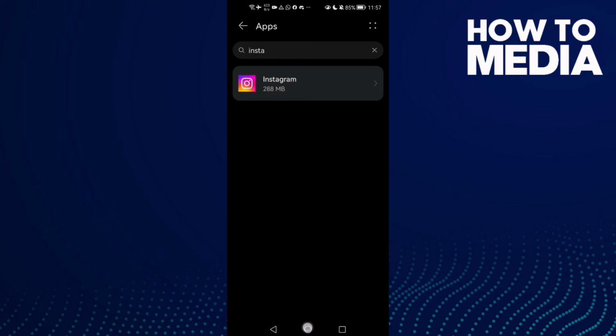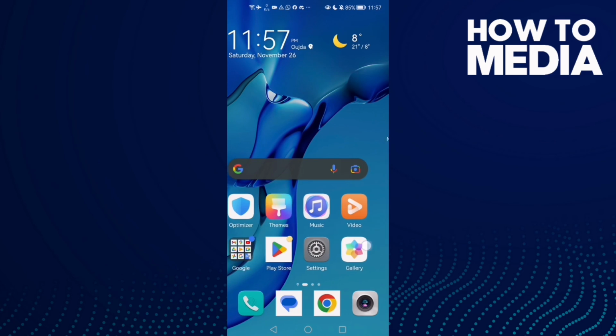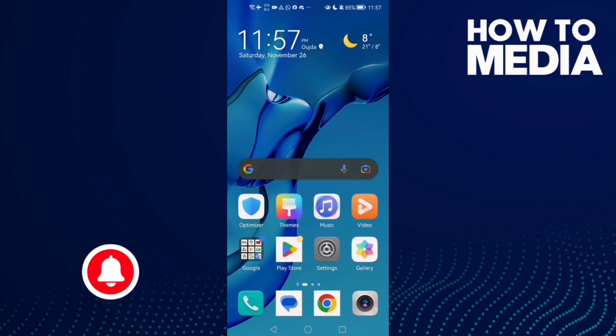And if that also doesn't fix it, now just uninstall your Instagram and install it again, this one for Android and iOS. Just uninstall and install it again, and then restart your phone and try again. And I hope that can fix your problem. If that also doesn't fix it, just clean some space, and that's it. It's easy.